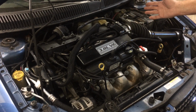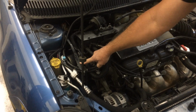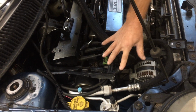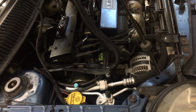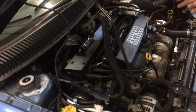You will have to do a little carving on the frame. This is actually the piece that I carved out of the frame that I used to make the motor mount. I'll get into more detail on that when I do the individual videos on the different systems. Like I say, when I mount the engine, I'll pick the car up on the hoist, show you the bottom side, all the different things I did down there.